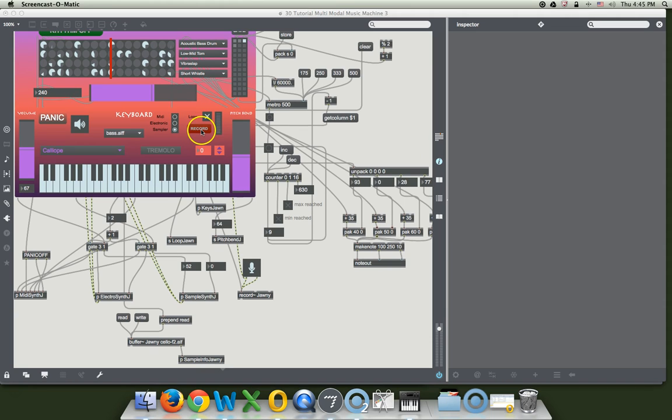I'll try whistling. So I realize that there's one thing that can go wrong here, and that is that the last thing we used was the bass, which was a very short sample. So I'm going to just change it to cello. Make sure the cello is working because it sets the loop in and loop out points, as you might remember. And now let's try that whistle again. Actually, I'm going to do it with the equal sign and just see if my equal sign works too.